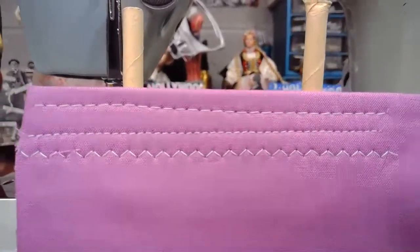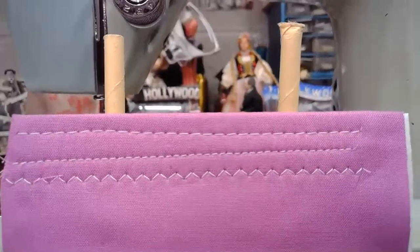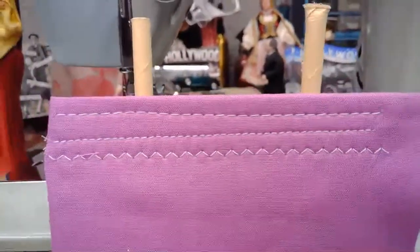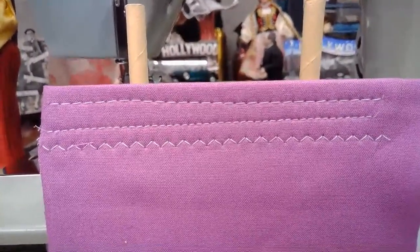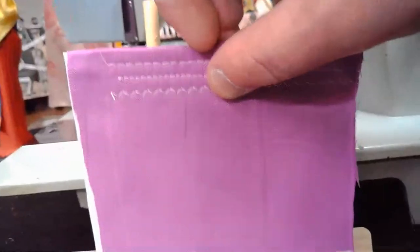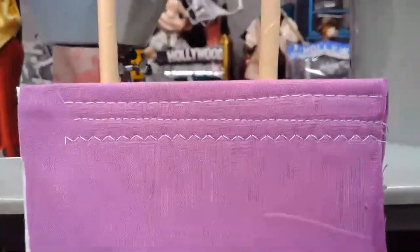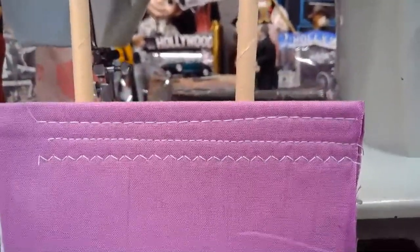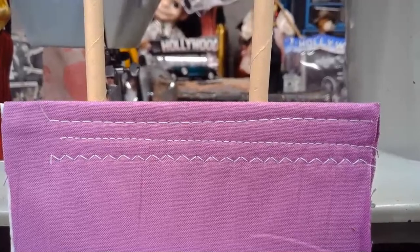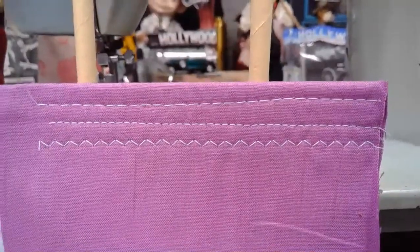And again, I didn't sew perfectly straight, but the caliber of the stitching is absolutely impressive with this Japanese clone machine. It did a really, really nice job. Then our lock stitch. Yeah, it looks like I was sewing downhill, doesn't it? A little bit.